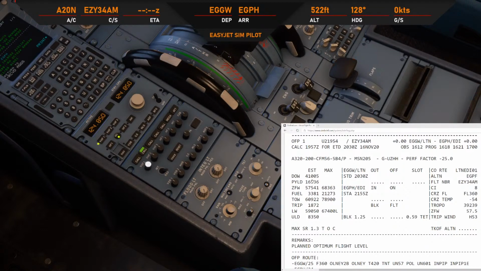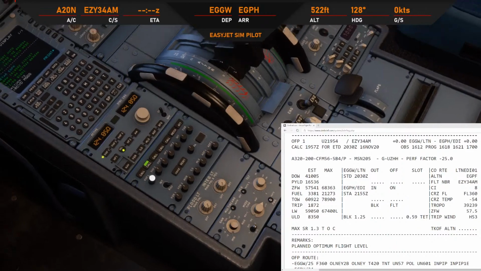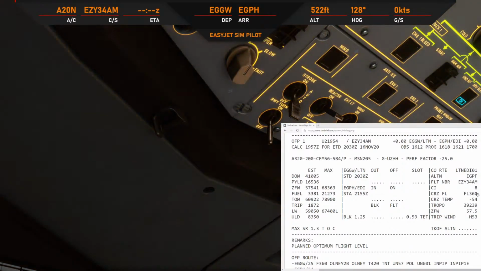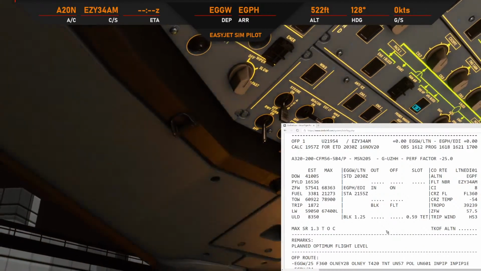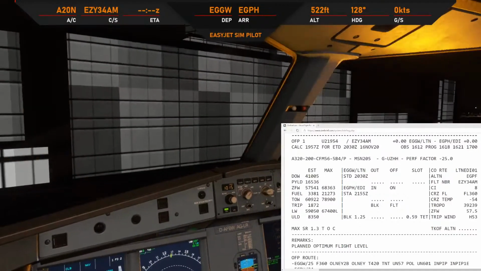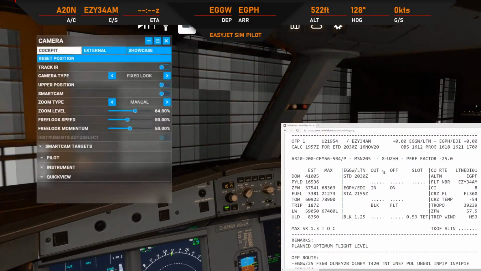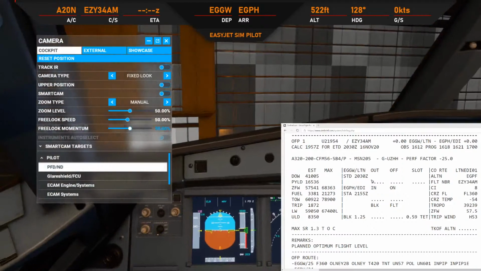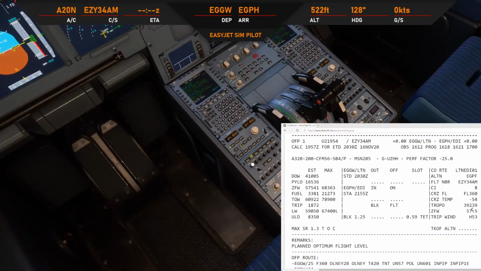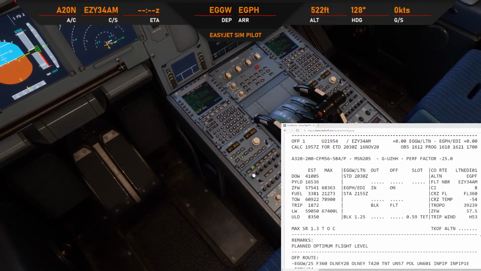We'll just welcome them aboard. Good evening, ladies and gentlemen. This is your captain speaking, and I'd like to welcome you aboard this easyJet A320 flight 1954 to Edinburgh. We expect the flight time to be around 1 hour 25 minutes and we're not anticipating any delays, so we hope to be up in the air to our cruising altitude of 36,000 feet in the next 15 minutes or so. It looks like we're in for a nice calm departure where the wind is concerned, so it should be smooth flying all the way up to our cruising altitude.